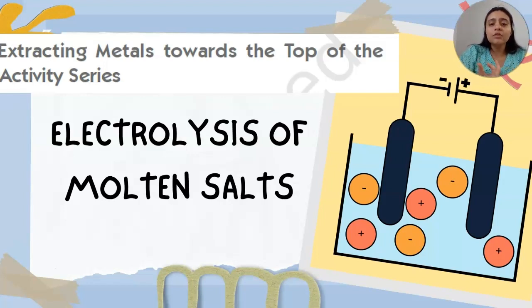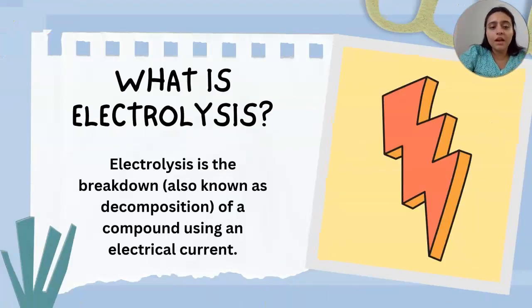Okay, so what does electrolysis do? Electrolysis helps in extraction of metals. From a compound you can extract the metals, and then you can find them inside the solution as single constituents or single elements. We are going to see how to perform electrolysis. What is electrolysis? Electrolysis is the breakdown, also known as decomposition, of a compound using an electric current. So basically we need more power or energy to perform electrolysis. When we pass an electric current through that compound, we can extract the metals from the compound.